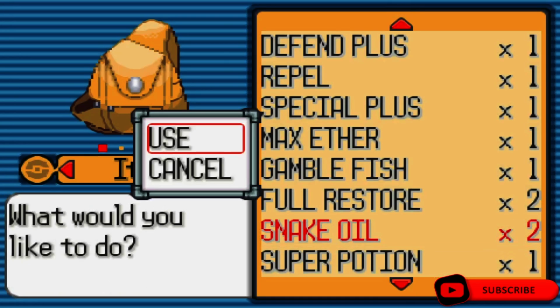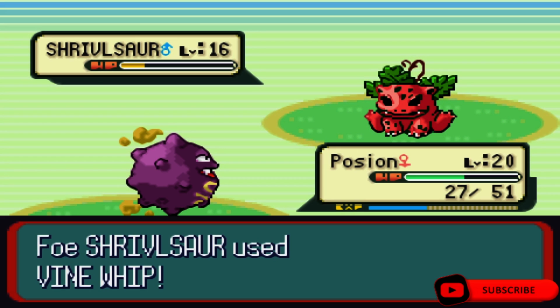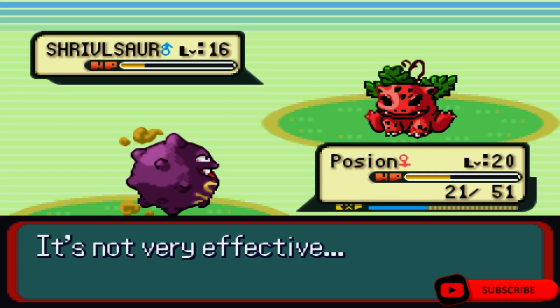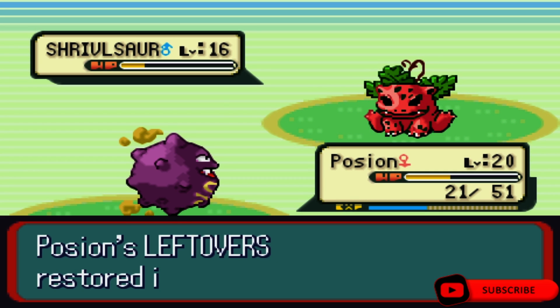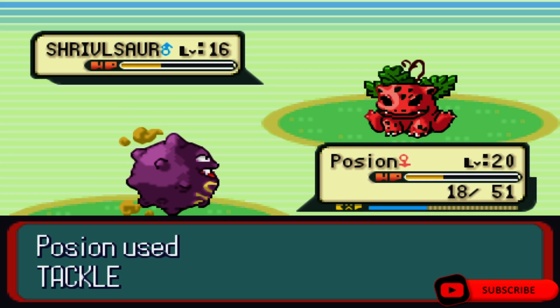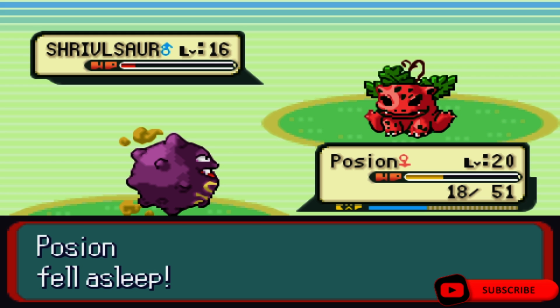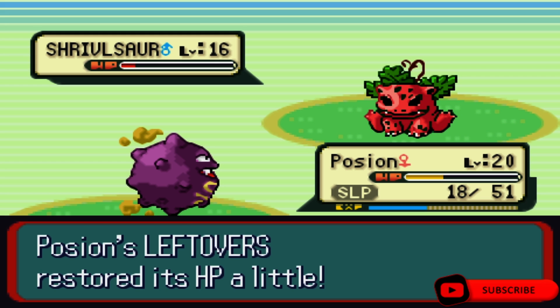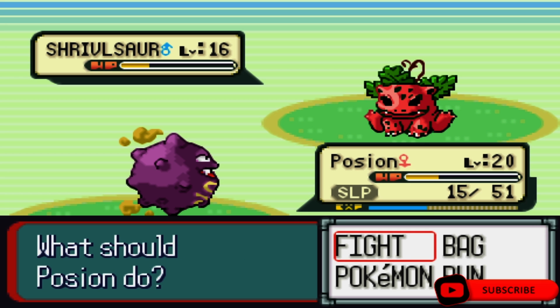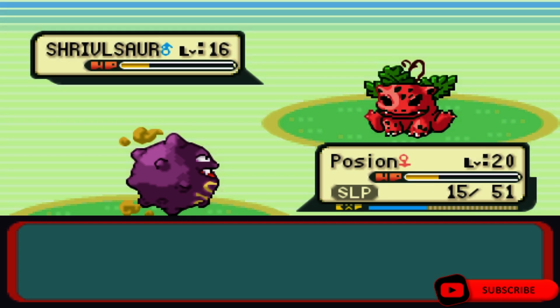I wish I had a Pokemon that had Vital Spirit, so I don't fall asleep. That's going to be annoying. Okay, hit me and you heal. This is the reason why I can't have nice things. But this is supposed to be... stop with your ludicrous damage and healing. Well, Eternal, let's go.